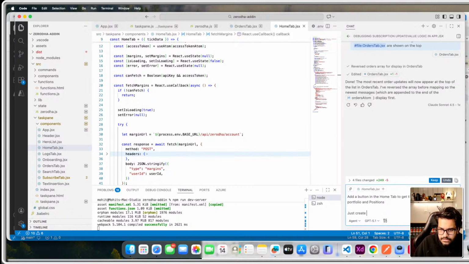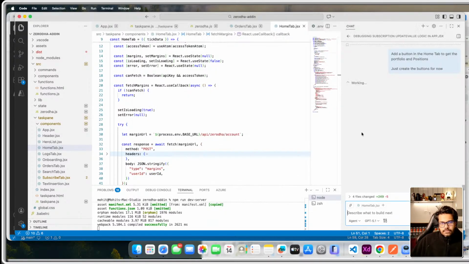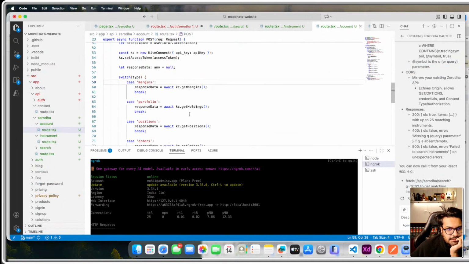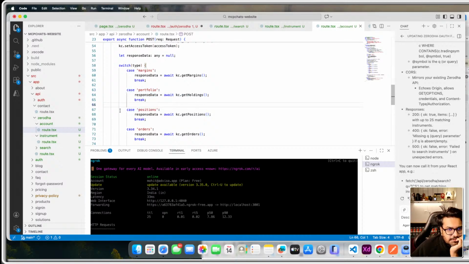Just create the buttons for now. Okay, so after this is done, I will fetch the portfolio, then positions.